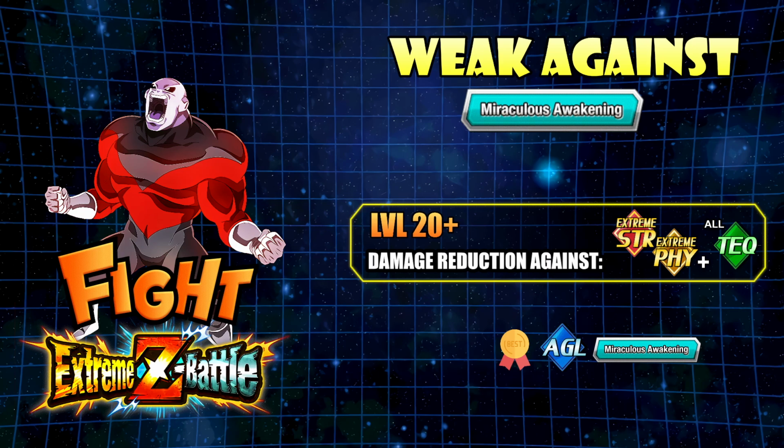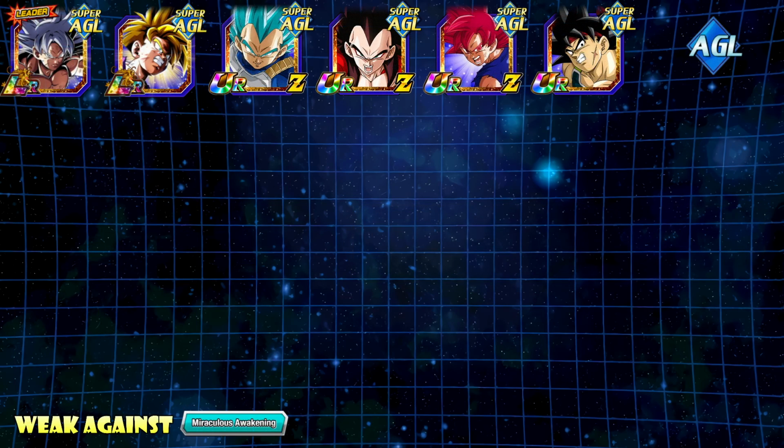So of course the unit that you want to bring is going to be LR MUI Goku. Hopefully you have that unit on there. I'll give you some alternatives and some options to run if you don't have that. Of course you can always bring a friend, but you're going to have to bring a leader and a team that still matches up with Miraculous Awakening. So again, one of the options here, if you're going to go straight all AGL, would be this team here. All AGL units on here.